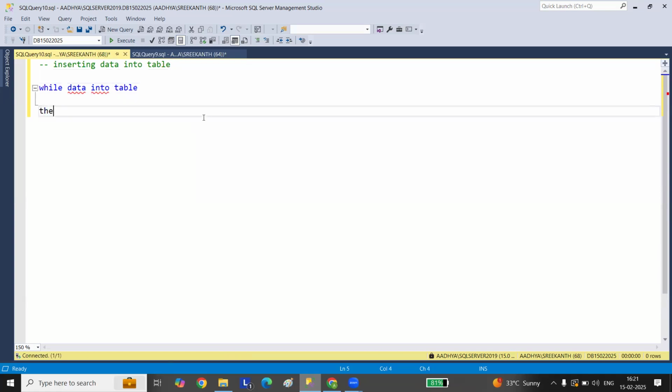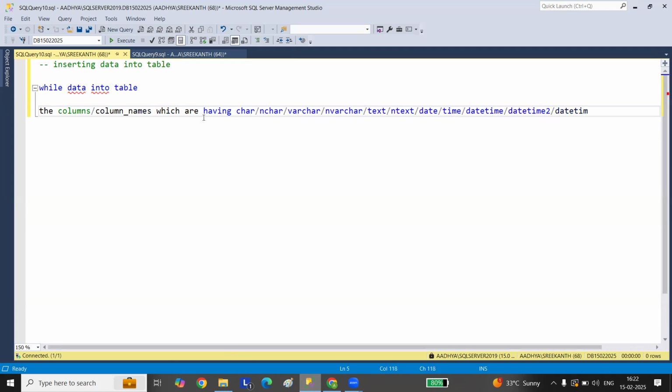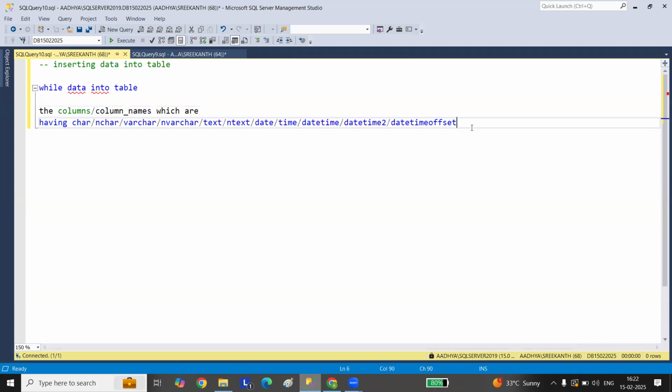So the columns having char or nchar, varchar or nvarchar, text and ntext, date, time, datetime, datetime2, and datetimeoffset, right? You should be careful with the columns having these data types.